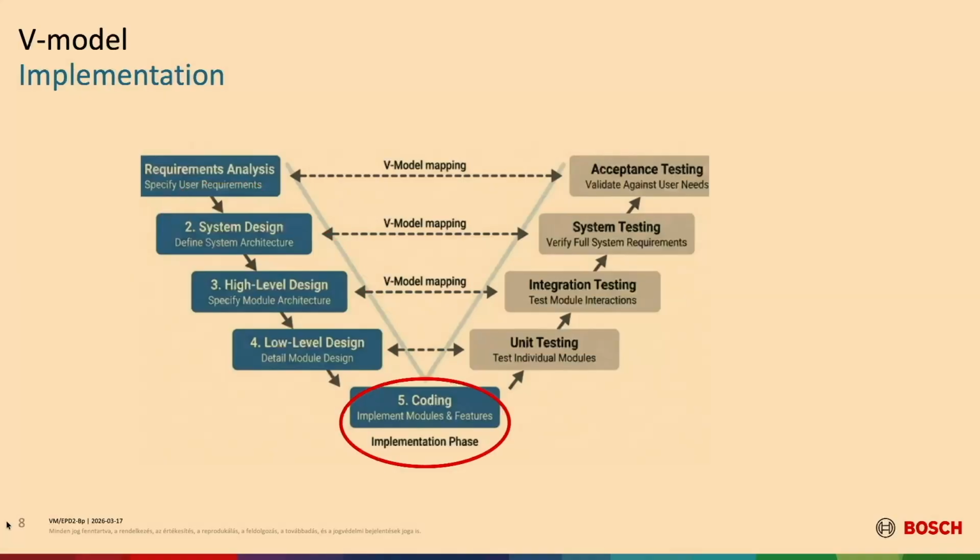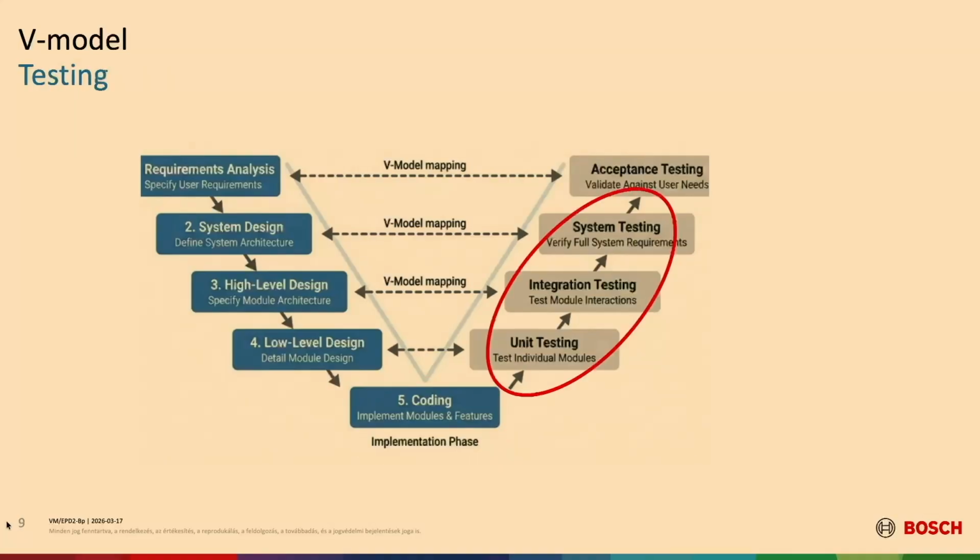And then we are coming to the implementation or coding phase. Usually this is the longest one, I would say, but it only starts here in the middle. Sometimes this can be seen as a weak point or a negative side if we compare it to the agile methodology, because until this point no one is done basically. From the coding or implementation point of view, we didn't do anything until this point. But on the other hand, at least at this point, we fully know what we want to do and we know what we want to achieve.